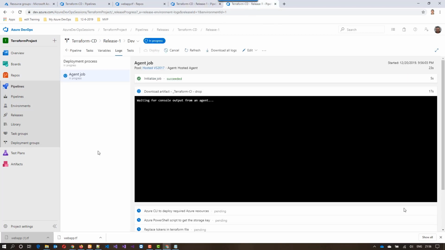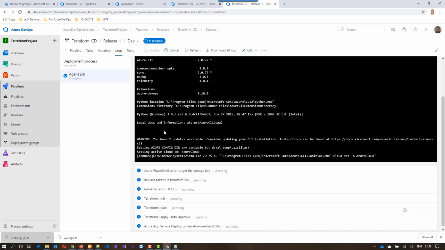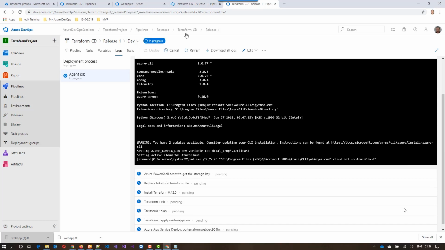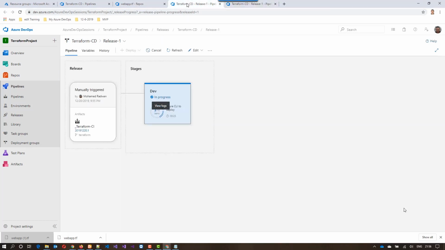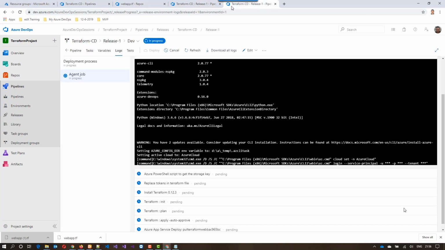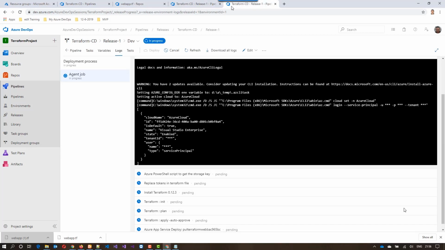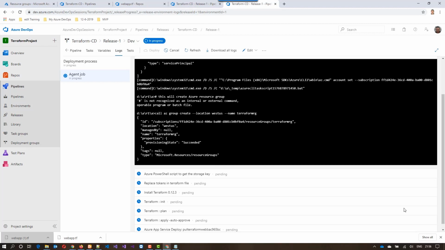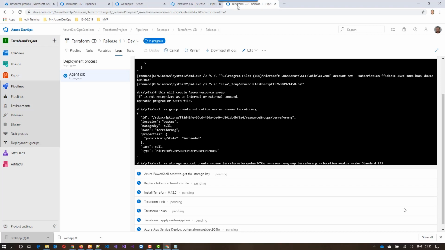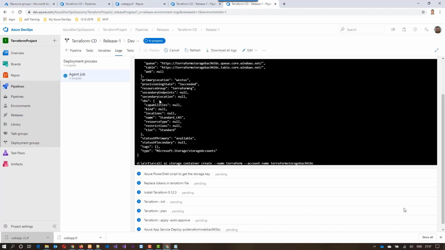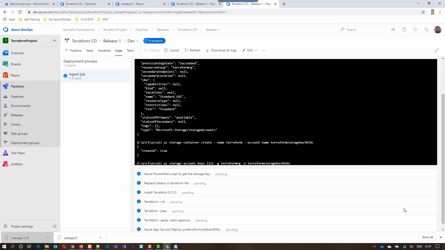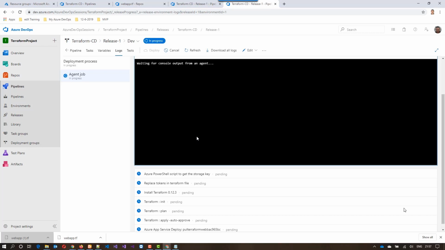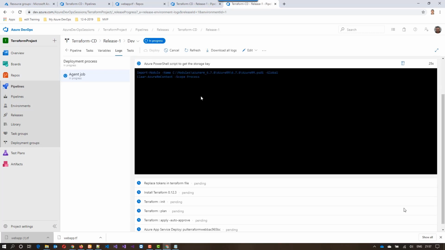As we can see, download the artifact. This is the third task of 10. As we can see, this succeeded. This is the key of resource.